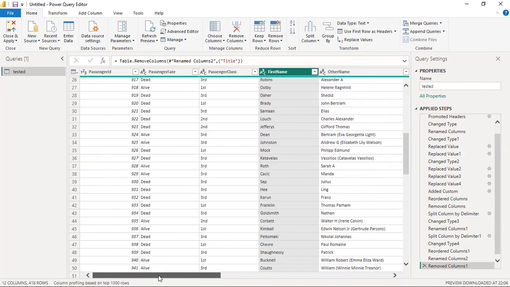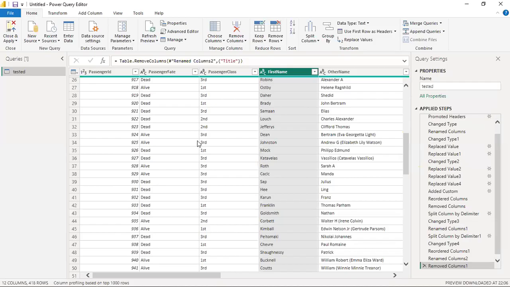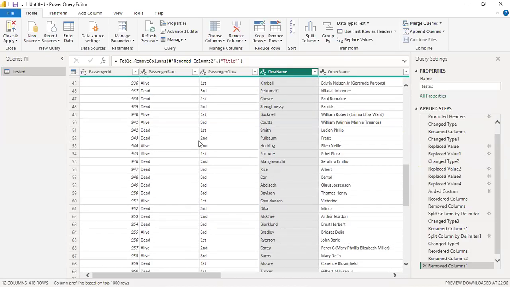Our data is now clean to the best of my knowledge. Everything here is good. So the next thing we need to do is to load it into Power BI. We've been cleaning our data in Power Query for the past 1 hour. So now to load this, it's close and load. Now you have 3 options here. You can close and apply. It means you want to close and load it onto Power BI. You can apply.